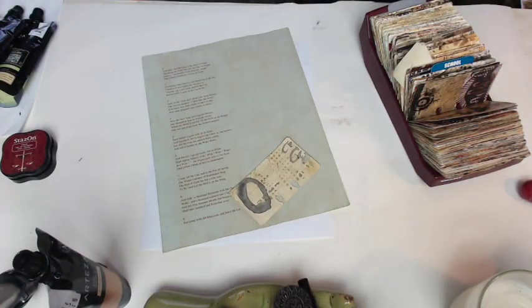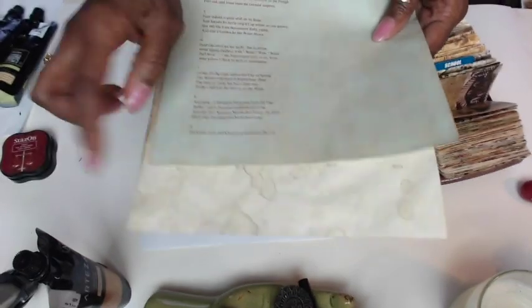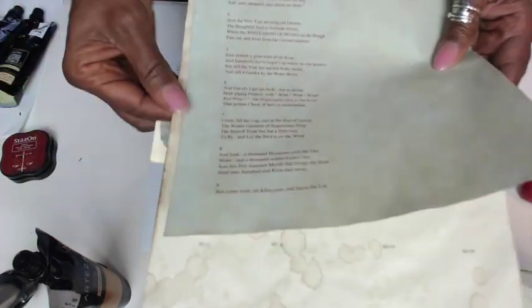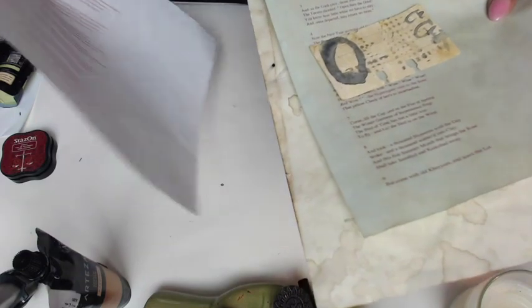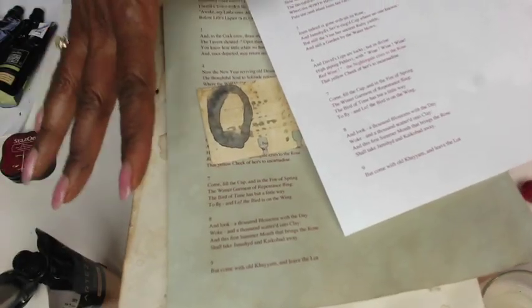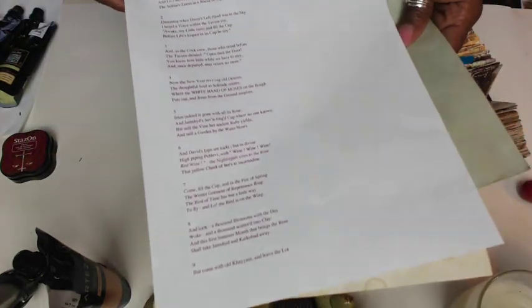Now, whether or not I'm going to keep it on this green stained paper or if I'm going to go for a color more like this is still to be decided. I think I may go for this, but I needed to stain more paper, so I was trying it on the green as well. Or I might mix it up because I do have this green in here, so I might print it out on 2 different types and then select what lines I want to do in the green or in the stain. But we can see doing it on stained paper is like night and day than just printing it out on copier paper. So this is copier paper, but I stained the paper first, and then I run it through my printer after it's stained. So we can see the difference, right?